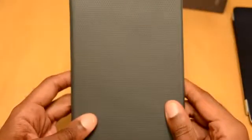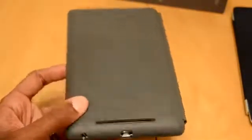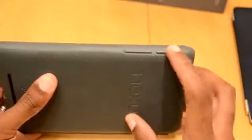Now, last but not least, the case. I'm not really all that impressed with it, and I think it's one of those things where this is the only case you could buy when it first came out. There are some other things on Amazon, but it is the official case. It does have a cutout for the speaker in the back, the micro USB and your audio jack. I don't like the plastic over the buttons up top. I've never liked that on any case. And it doesn't have magnets in the top, even though it does support it, so it doesn't auto shut your device down. But it is $20.